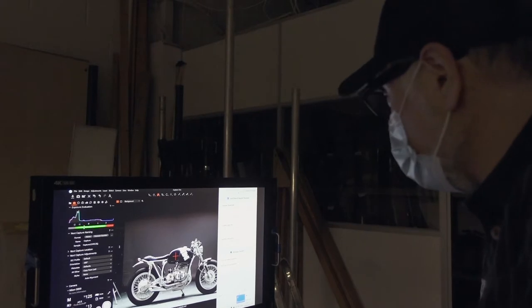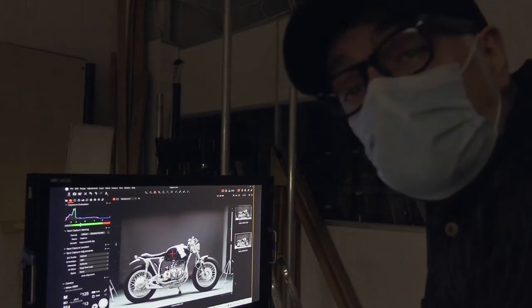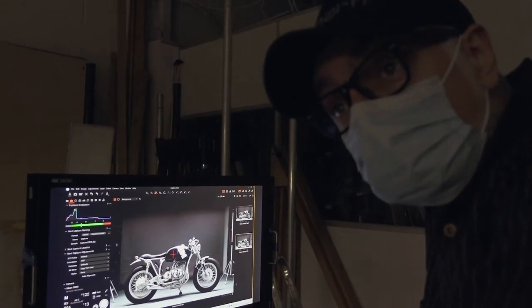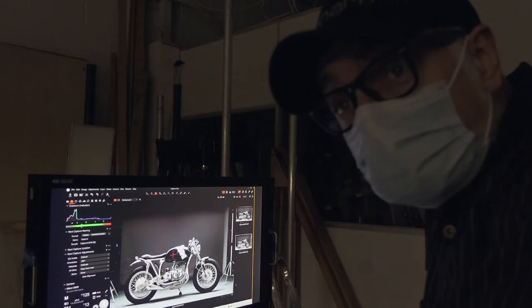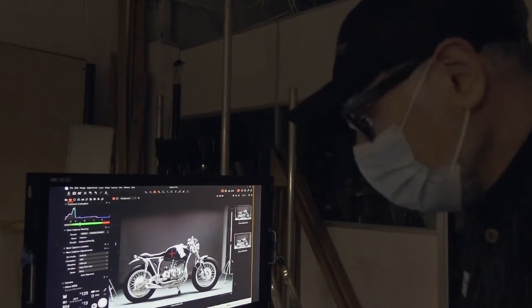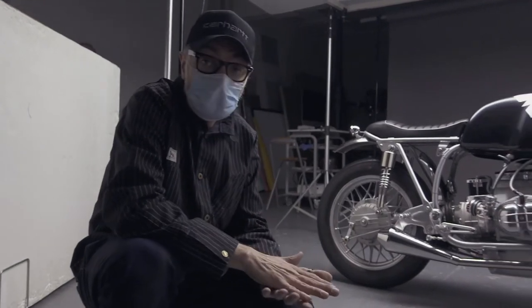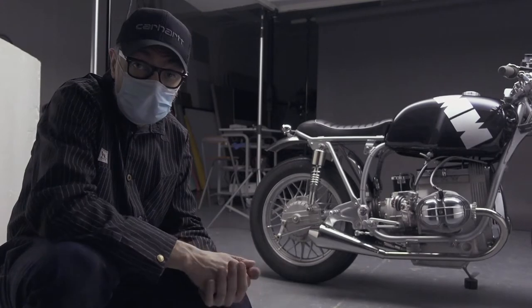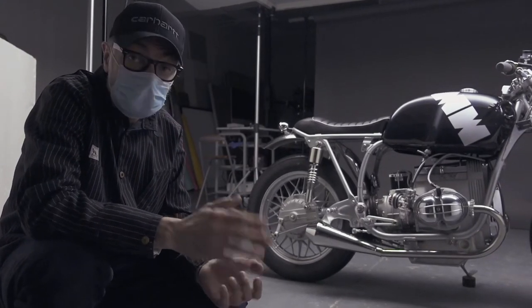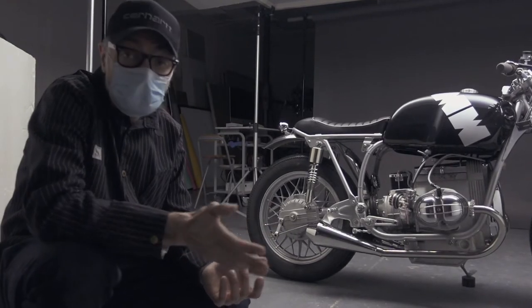I usually would advise the opposite, but this time I think we need to break the rules and think outside the box. So let's move the background closer. Right, so we push the background close to the bike, maybe about a meter, which will allow us later in Photoshop to seamlessly rebuild the background.